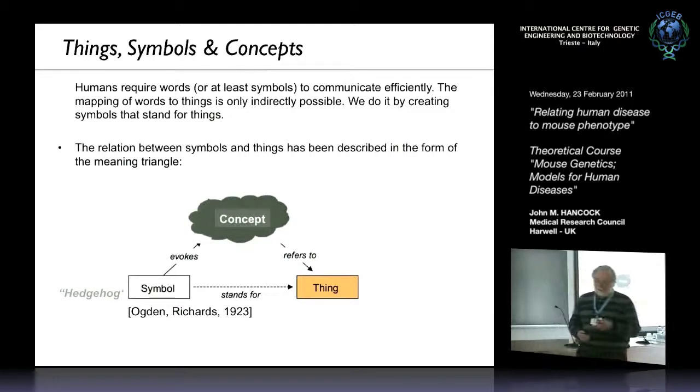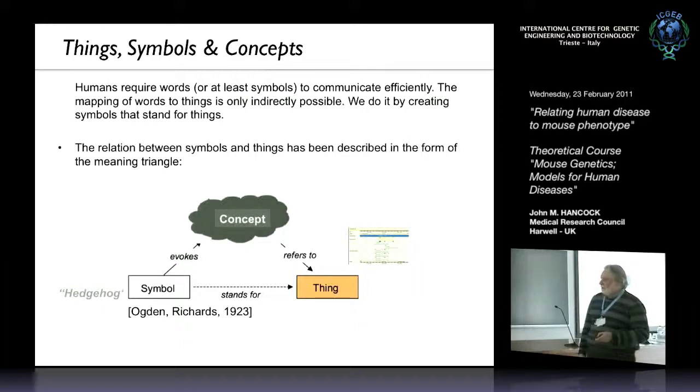So let's look at this ambiguity question again. There's a difference between the thing and what it's called, and this is something that we have to remember. A lot of what we do in science and in bioinformatics is label things. So we have some sort of object, some sort of entity, and we call it something. And what we call it is not what it is. Psychologically, we have a concept in our minds of what this thing is, which more or less corresponds to that thing, and which is evoked by that label.